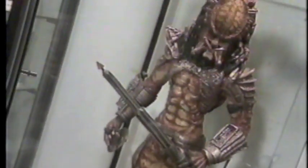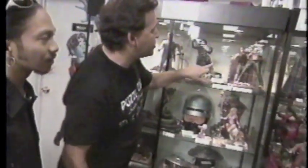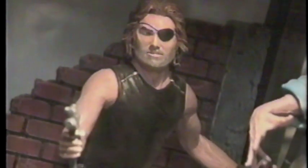40% of our clientele is kids, directly kids, who drag their parents in here. I got to get this action figure, I got to get this toy. Shopping. We had a huge party in Halloween, just passed, and it was hosted by Candice Bergen and Steven Seagal, and we had Oliver Stone, and these are all people who have shopped here. Kurt Russell is at the moment really interested in buying this snake from Escape from New York. As you know, he's now filming Escape from LA. So he's asked me to hold this for him, not sell it to him if anyone wants it.